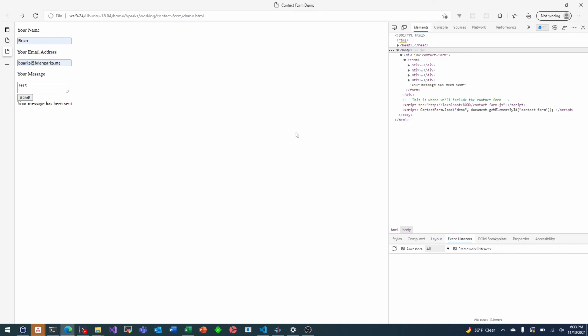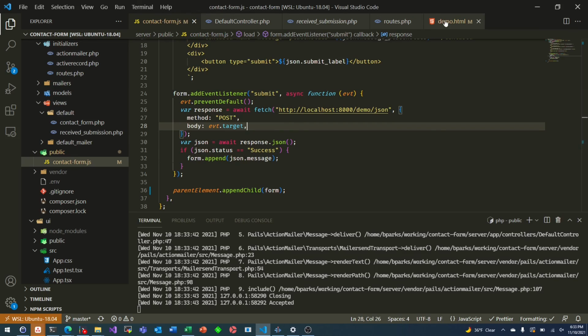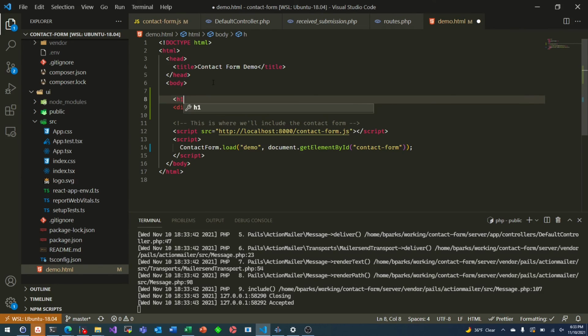Or using document.write. But the advantage to what we're doing now, well, one of many advantages, is that in our demo page, we can have a bunch of HTML. Let's give it an H1 and say this is my contact form.